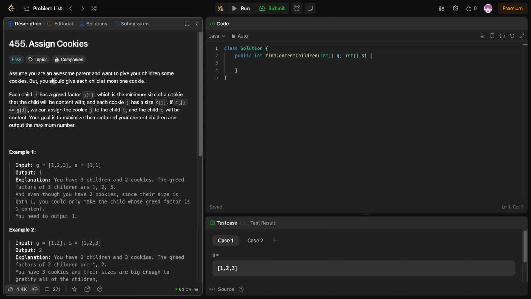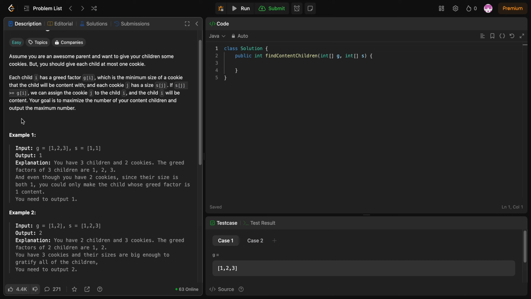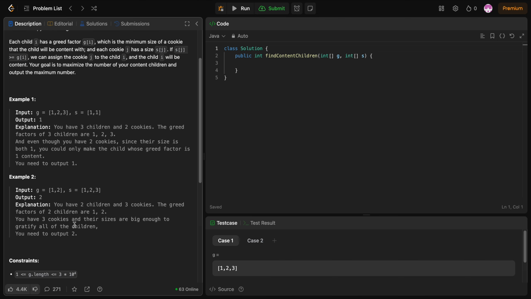Our goal is to maximize the number of content children and output the maximum number. Okay, interesting. So from my understanding, one, this would be 2.